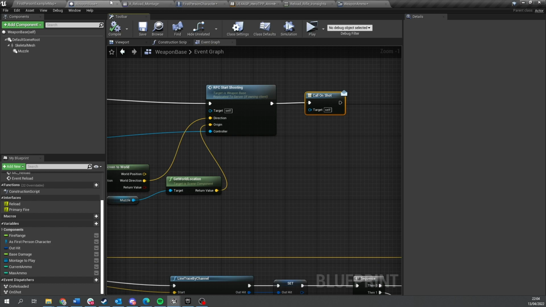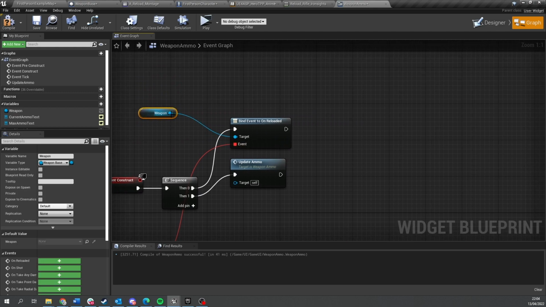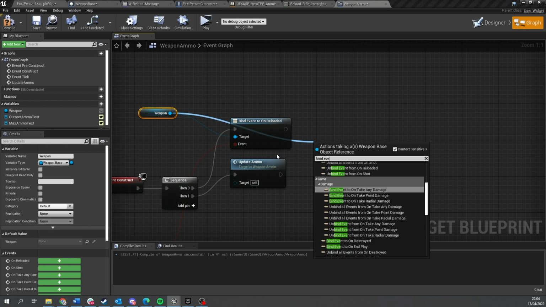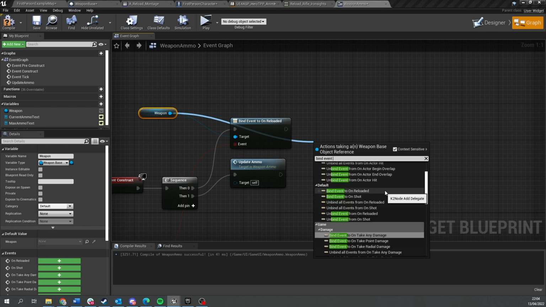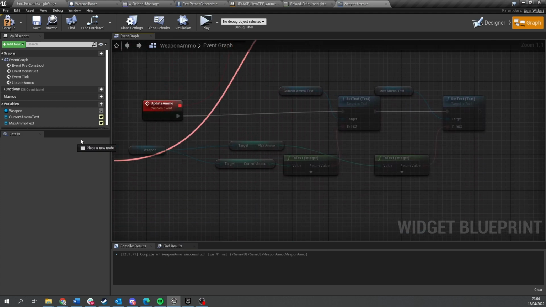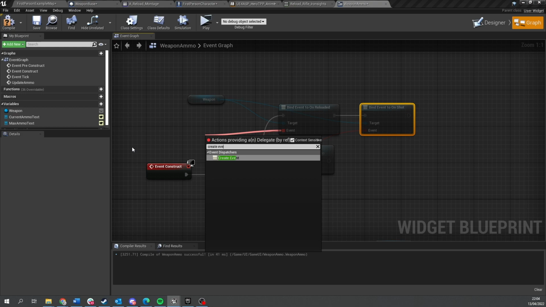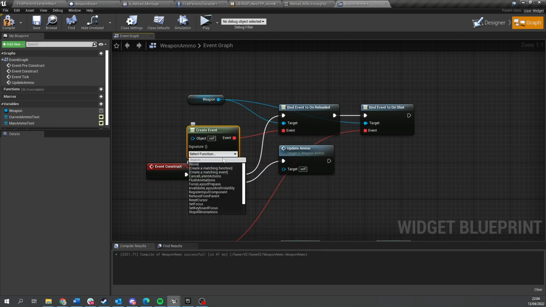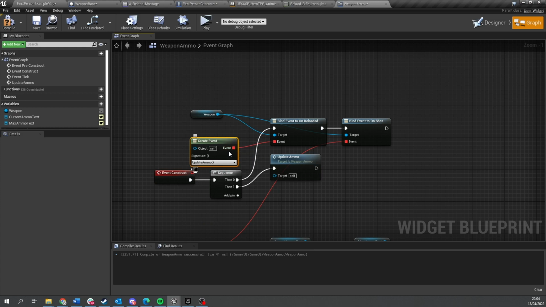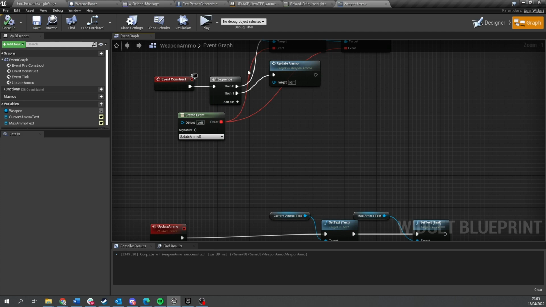So let's go into our ammo. And on that then 0, we're going to bind again. Drag that out and do bind event to on shot. Okay, and then that event down there will also go into update ammo. If you don't want lines going everywhere, you can use the create event node, which does save a bit of mess. Click on there and just choose on here update ammo, and then go to that one. Okay, set up. And save there.